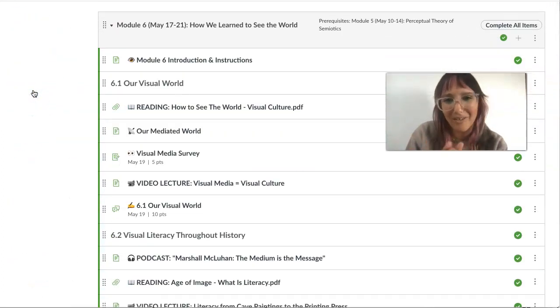You're going to start with yourself, and make sure you do this How to See the World reading. It really ties in and connects this idea of visual culture and how you are connected to the visual media that you consume. You are not passive consumers in this. It's not just the doom scroll that goes by you, right? Your visual media consumption is informing you about how to interpret signs, about which cultures you are a member of. And the information that you are consuming is showing you how to see the world.